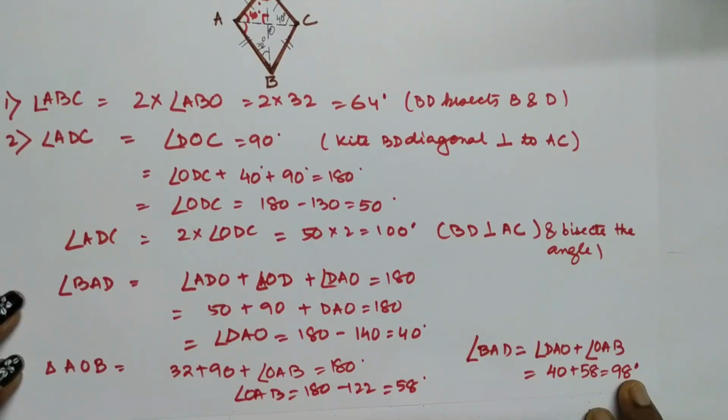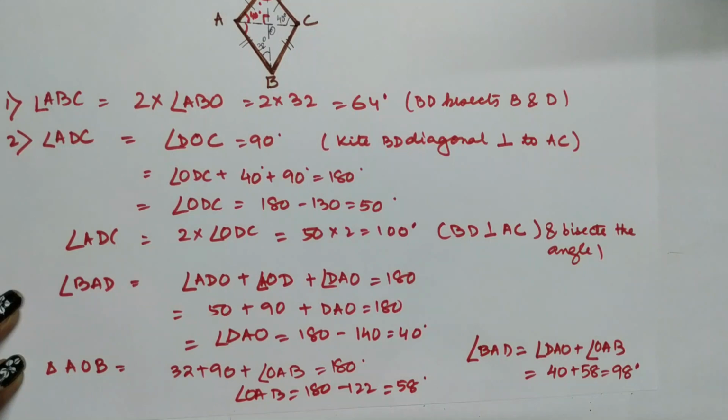So I am very sure now you will be able to solve problems related to quadrilaterals of different kinds like rectangle, square, rhombus, kite, trapezium, isosceles trapezium. Please see that you learn the properties well. If you remember the properties, it will be easy for you to solve any related question.